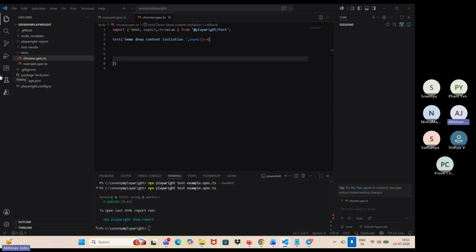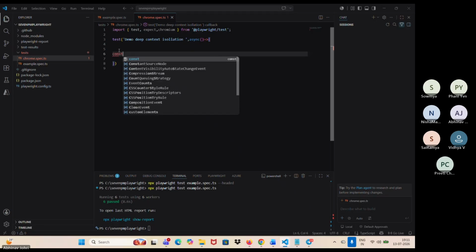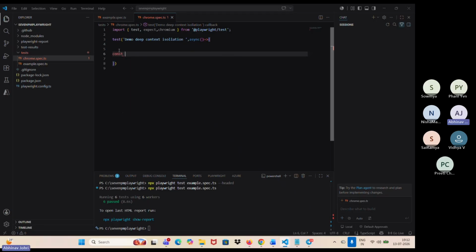Now we have three things, remember. First, you need to launch the browser, that is the server of the browser. Remember, this is very important. First thing you need to do, launch the server of the browser. So how do I launch? I am showing you. If I go over here, see, I launched the browser.